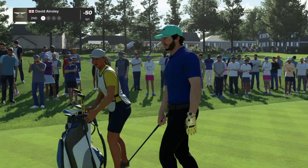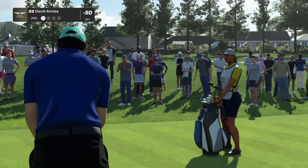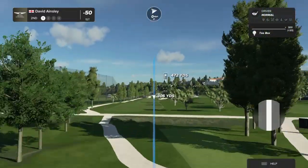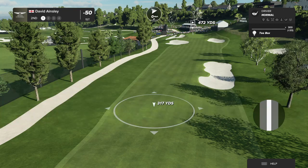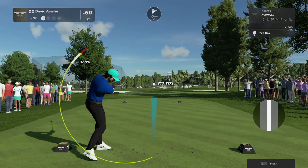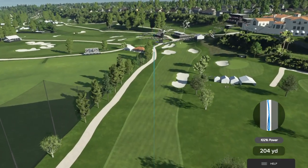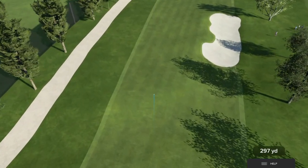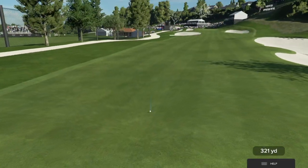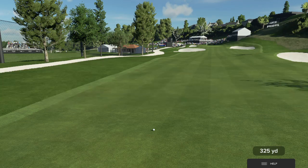Time to tee off at the second. I've never seen a golf course where you're so happy to start off birdie bogey. It's the strangest thing I've ever seen. The second hole, pretty straight away off the tee shot. The second shot moves a little bit from left to right, back up the hill. There is some space on the right-hand side to miss your second shot up by the green, but there's no guarantees that it'll kick hard enough right to left to get back on the green. It's a sensational second hole.